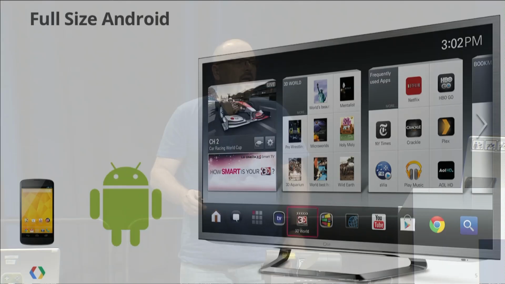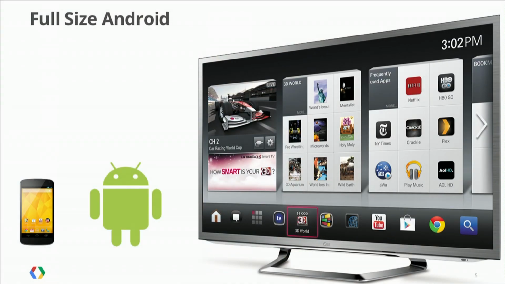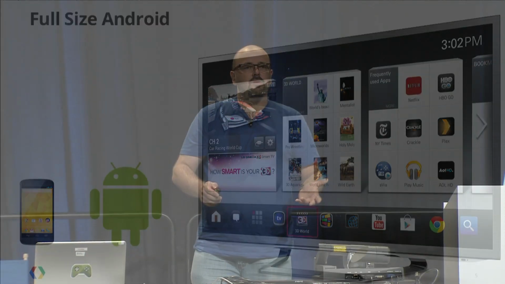The good news is we're very successful in making Android scale from very small screens, like 2-inch or 3-inch phones, over tablets, all the way to the biggest screen in the house. We launched Google TV 2 years ago with an open app ecosystem, and we've added a lot of new devices over the last 2 years. It gives developers a platform to create Android applications that run on different manufacturer TVs around the world, and it's easy to distribute through the Google Play Store.